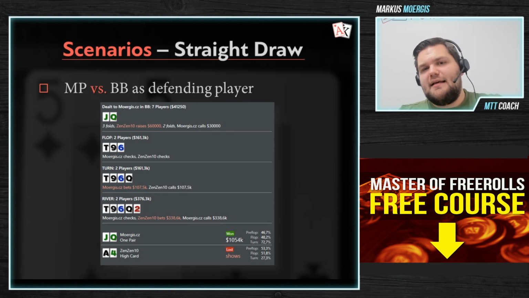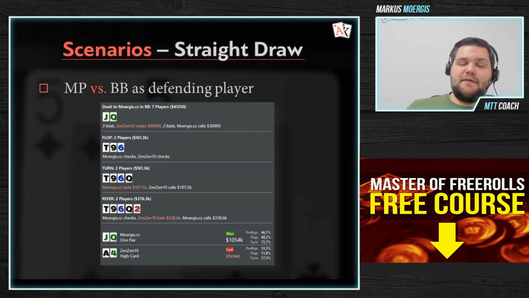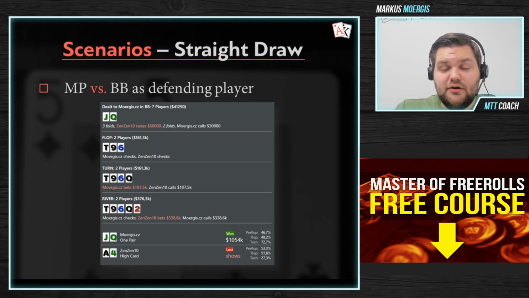But as I already said, I'm pretty sure that he would just c-bet them on the flop because he wants to get value and we're gonna hit that board quite often. As you see, he now goes for roughly a 90% pot bet, and I think in that situation we have a pretty clear call. I think I snap called this here, and I said there's only really ace queen and king queen that are beating me here, and that might check back the flop. But other than that, we will be good, like always.